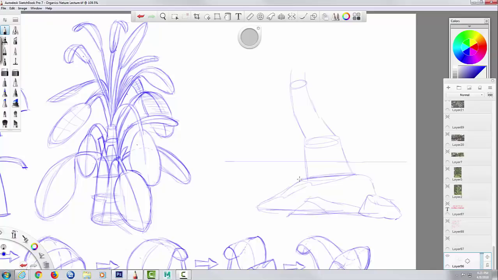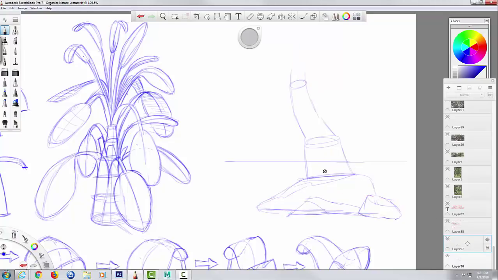I've been looking at all this reference of cool trees in Vietnam and Thailand, and they grow on rocks and all over, and the roots grow everywhere. So I'm going to pretend part of this is growing that way for this example. Now I'm going to come back here. Remember this? See that center line that I have in there?